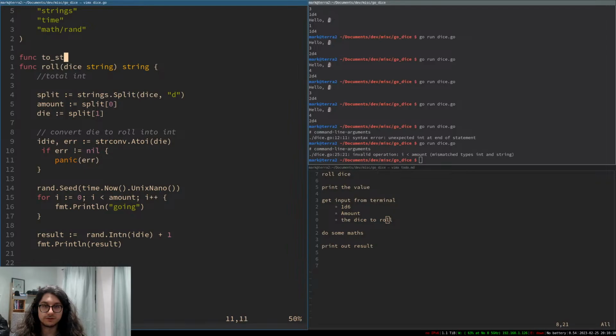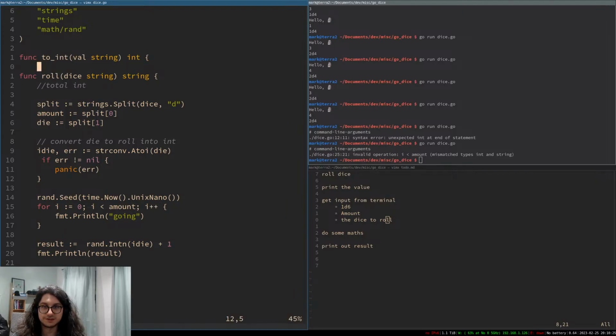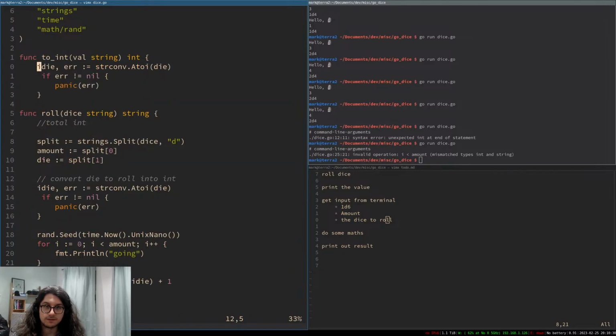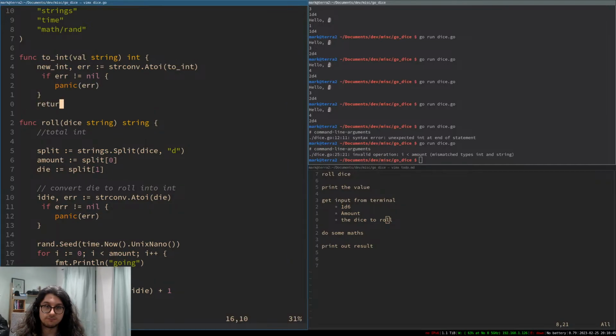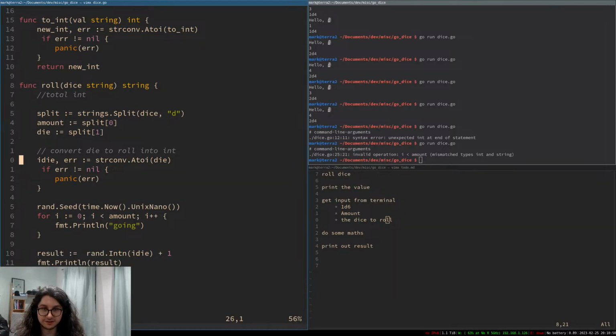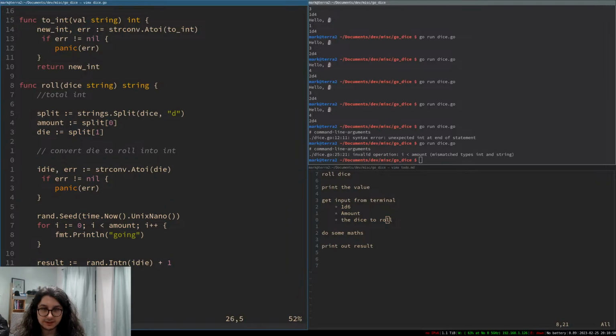Func to string, val. Int to string. Why am I getting really confused between to string? So all this does is this here. New int, like this. New int array string convert. That should make it easy to int, and then return new int. Right, there we are. Okay, nice little, hopefully easy Go function that we are able to call like this.